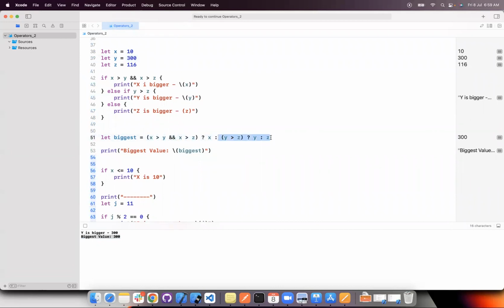In the false block, in the false statement, what we did is we kept one more condition. To make it clear, put this in parentheses. This is one conditional statement. This is another conditional statement. Okay, the entire thing is one conditional statement. Inside that, we have one more conditional statement.